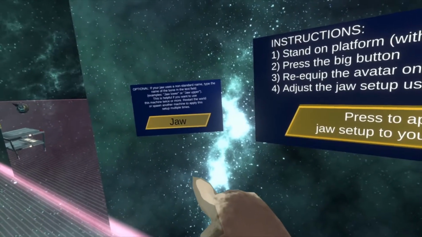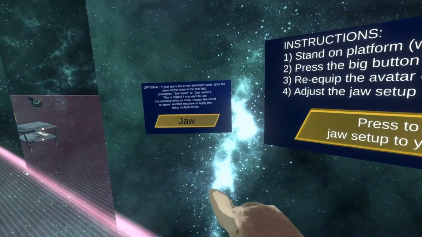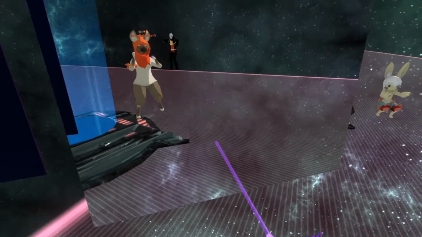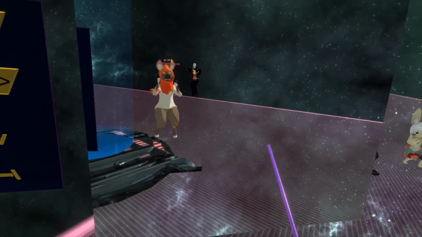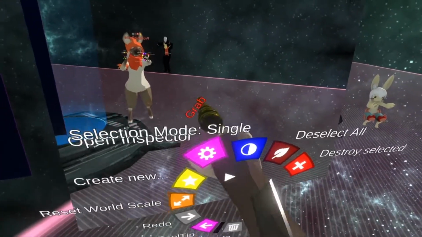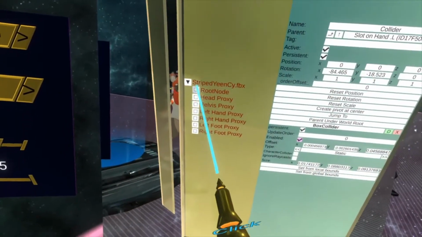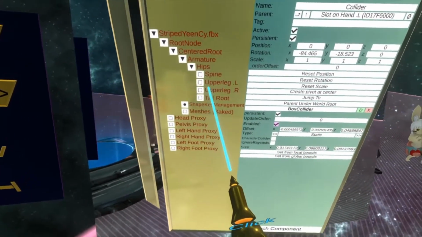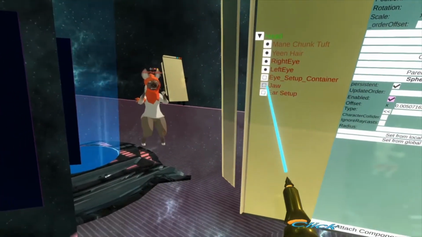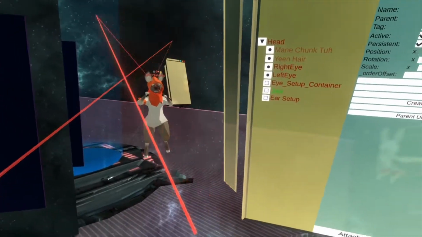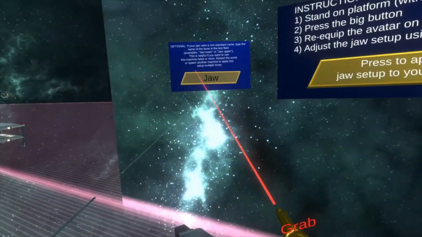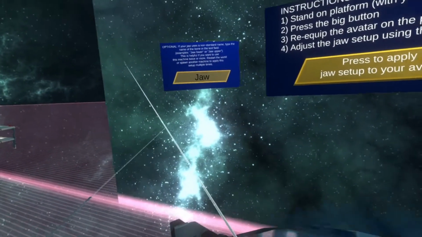You need to ensure that your avatar has a jawbone called jaw for this to work. I know that this one has, but I'm going to show you how to double check. If you spawn out a dev tooltip and inspect the avatar, go to the root of the avatar, go into the armature, go up the armature till you find the head, go into the head, and then you can see if there's a jaw or not. So here's a jaw. So we know that we've got a jawbone set up. That's how you find it. So just try and find that bone. If it's called something like potato, you can click here, edit that, and set it to whatever it is. I will leave it as jaw though.